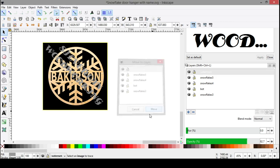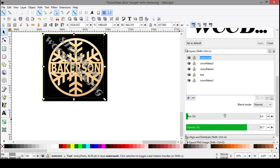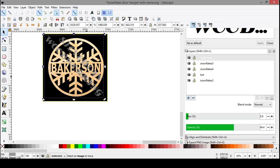Select your watermark, say move, and now you'll see that the opacity kicked in. Because this layer, if I scroll down here, has an opacity mark on here and a blur. So I can bring this up, which I just totally made my, there we go. Okay, here's the blur, which I keep down because I like it being more of a fade. And then this would be full color. Bring this down. There you go. And now you have your watermark.